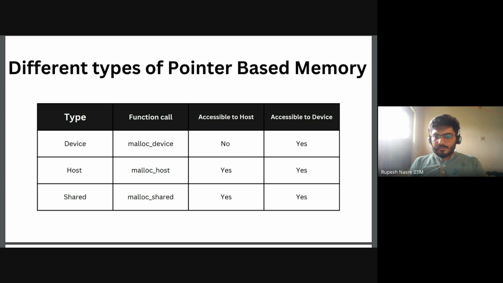So there are two memories, host and shared, and both of them can be accessed from host and device as well. Now, what do you think? Why do we need two memories separately? What do you think is the difference between host memory and shared memory? Does anyone have any idea? Does anyone want to comment on why that is?